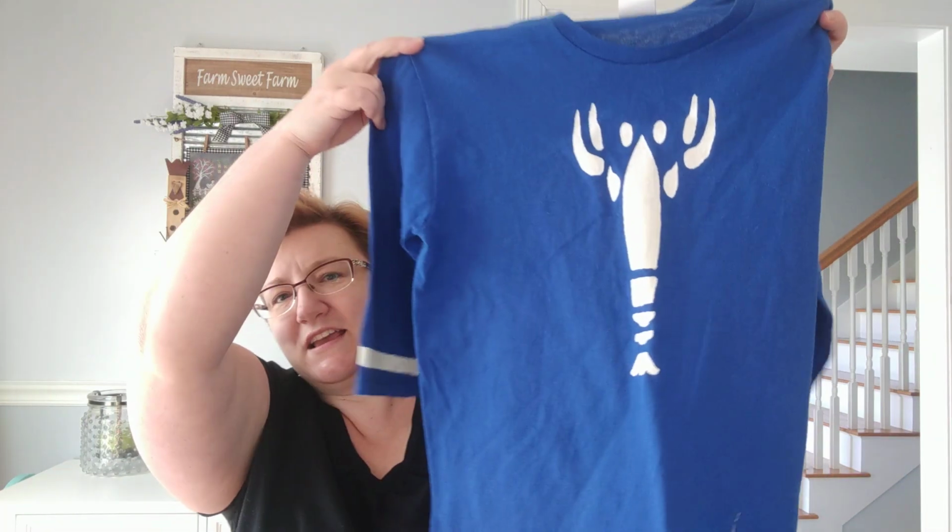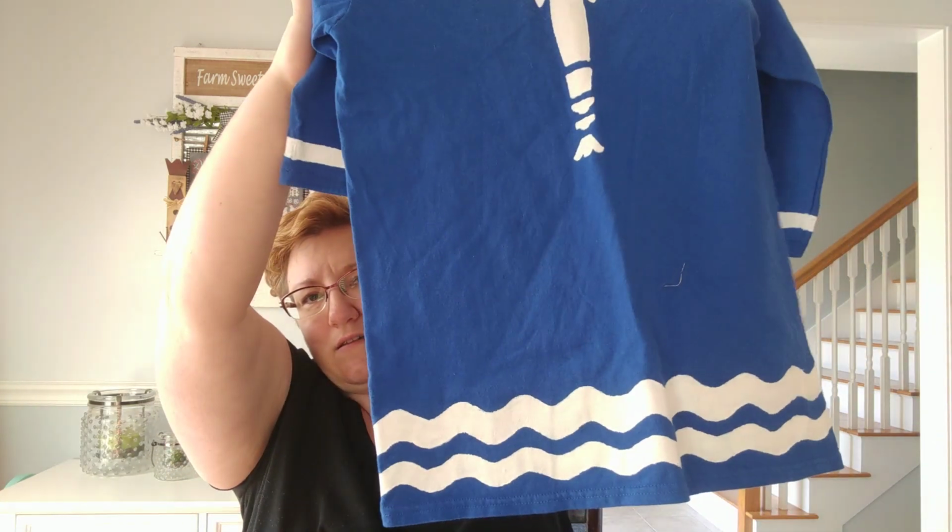This was his Halloween costume. Well, this was his first Halloween costume. So this is a shirt from one of the Zelda games. It's Link's shirt. It's actually Link's pajamas. And that's what he wanted to be for Halloween. So I made him this shirt. Nobody knew who he was.